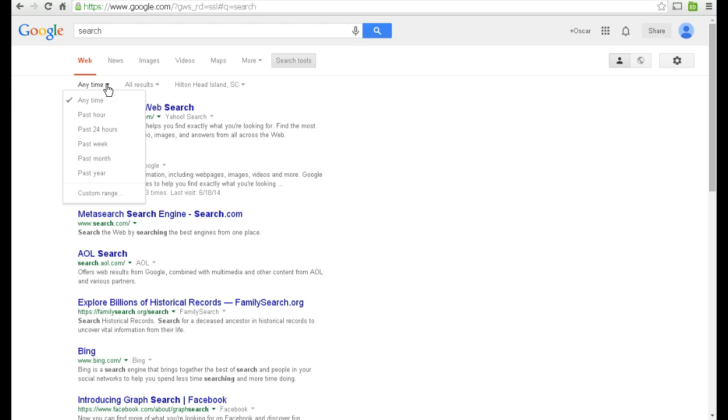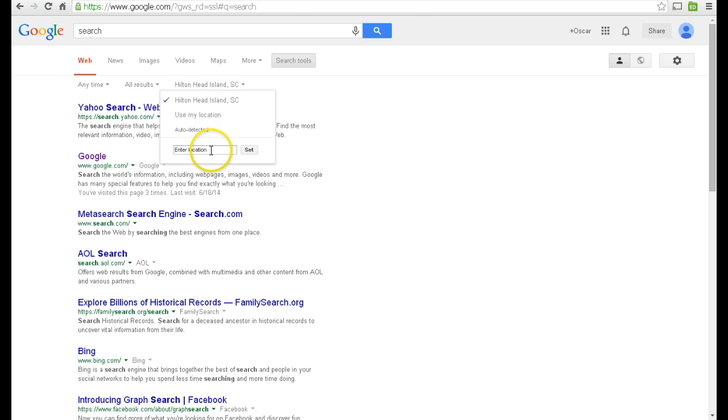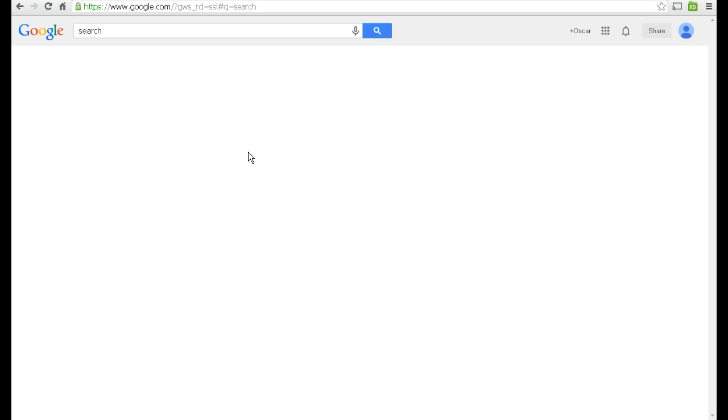I can search just looking at certain time frames. I can narrow whether I want sites that I've visited before or not yet visited, and then they have reading levels and verbatim. And then you can change your location. If I want to, I can put 30310, which is over Atlanta.